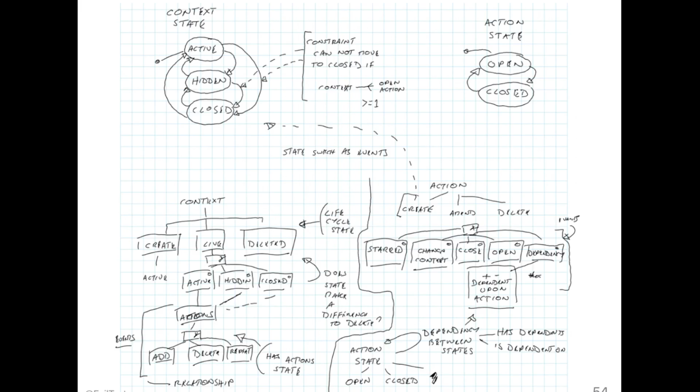What you can see here is something that I would interpret. It doesn't have all the bits of information. It doesn't have everything that's in my model. There are no screenshots there. There's nothing about the actual fields that are on a context. All of those are in my model, which is in my head. But I'm making a diagrammatic representation which allows me to zoom in on some of those aspects. What I'm interested in modeling here is the state transitions, the constraints, and the relationships between the different entities. And I'm concentrating on two entities here, which are the action and the context.